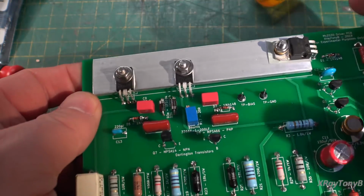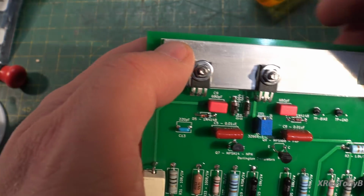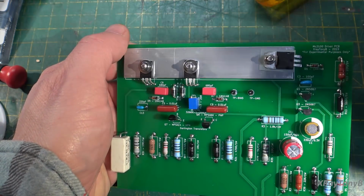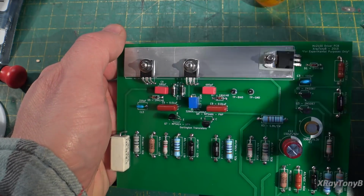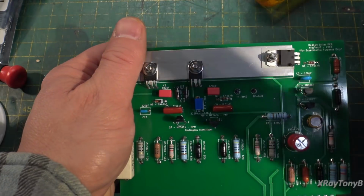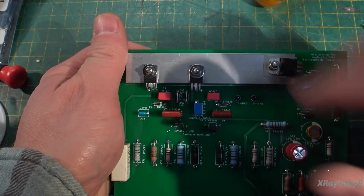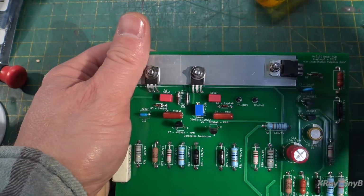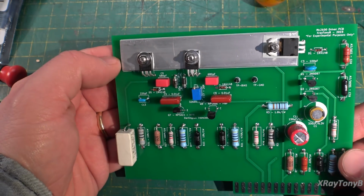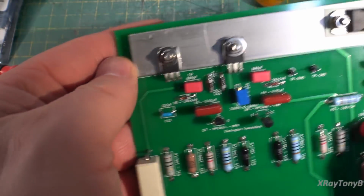And by the way, I did do a little bit of testing on this heatsink. Before I put this together, I took a resistor and coupled it to the heatsink with heatsink compound, and then I applied enough current through the resistor to dissipate a little over 3 watts of heat. And just so you know, if you do the math and add these up, this plus this plus this dissipates a total of right around 2 watts at the most. So running this heatsink at 3 watts, it barely got warm, maybe about 77 degrees Fahrenheit. I left it on for about 20 minutes, and it never got any warmer than that. So I think this is a good solution, and it will be able to dissipate the heat of all these very well and stay cool.